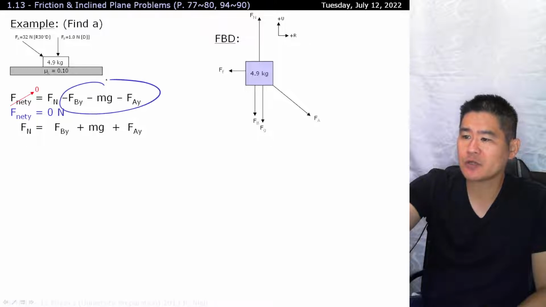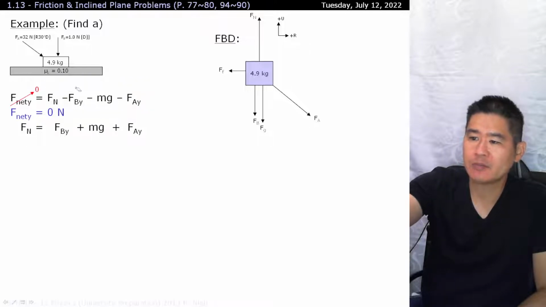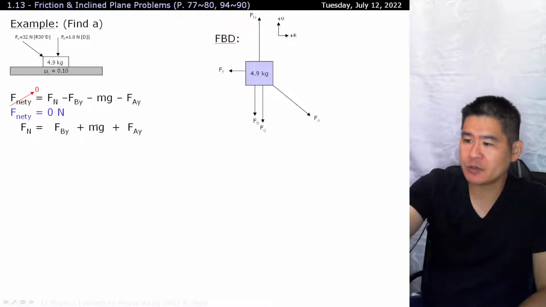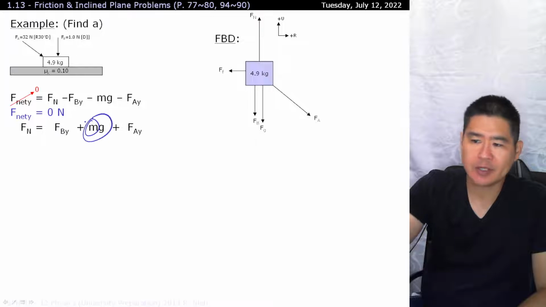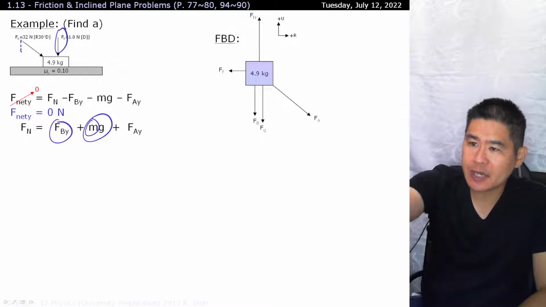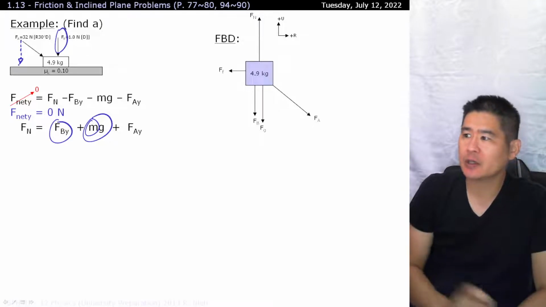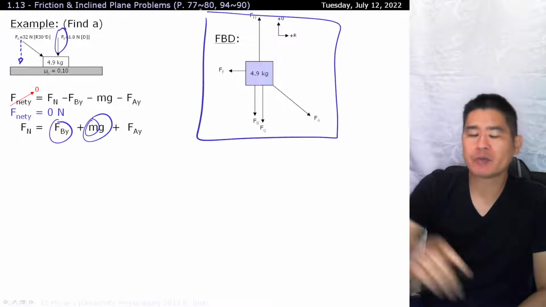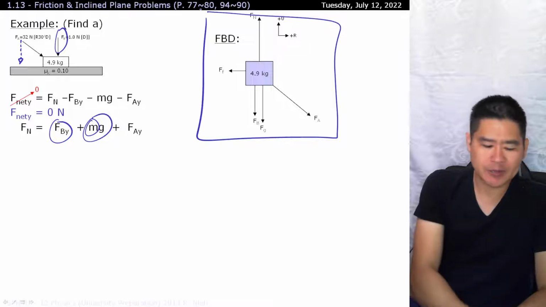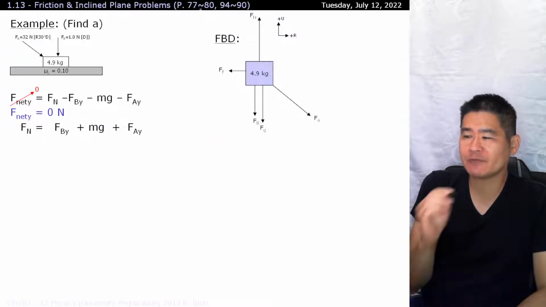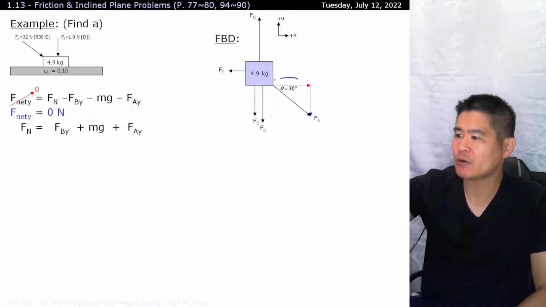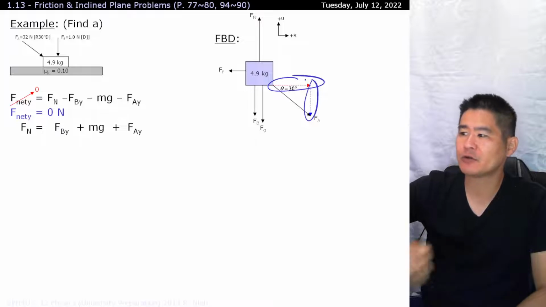So we can take all these terms over here and bring them over to the other end where they become positive. So to solve for our normal force, we need to know the mass of the object and gravity. That's fine. The downward force by force B, but we also need to know the downward force of object A. What you see on the right hand side is a proper free body diagram. You never show the components in a free body diagram. But to help us out in today's example, let's just cheat and very lightly draw in what the components of FA are. FA has a horizontal component and FA also has a vertical component.